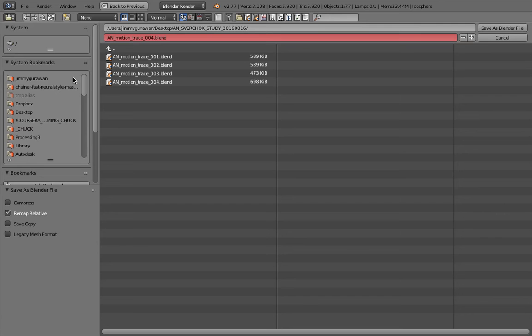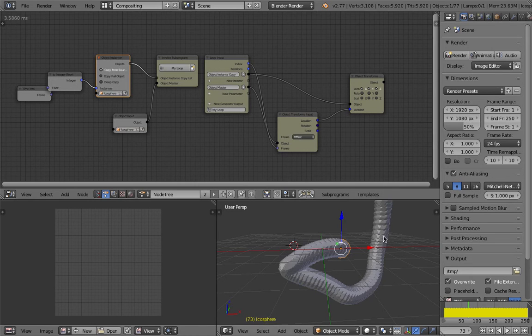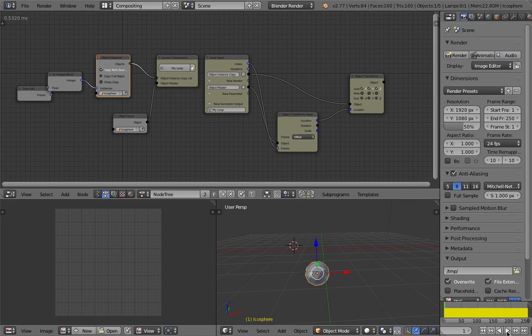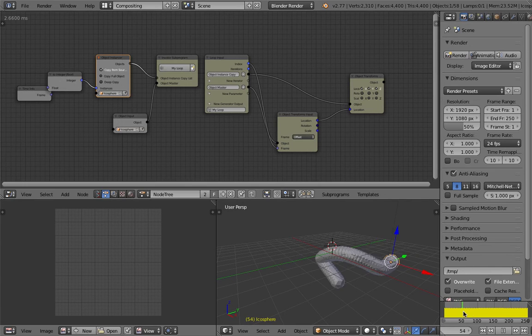Okay, and let's save this real quick. File, save as new version. So what happened? Start from frame 1, you have only 1 copy, and frame 2, 2 copies, 3, 4, 5, 6, 7, 8, 9, 10, and each of them is generated in real time.